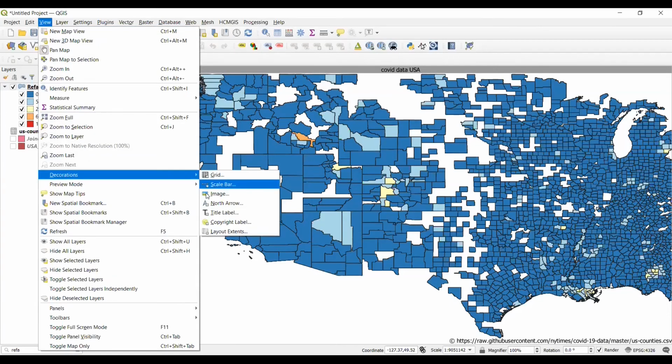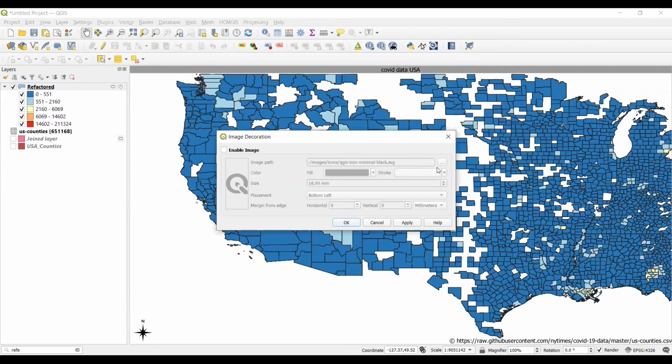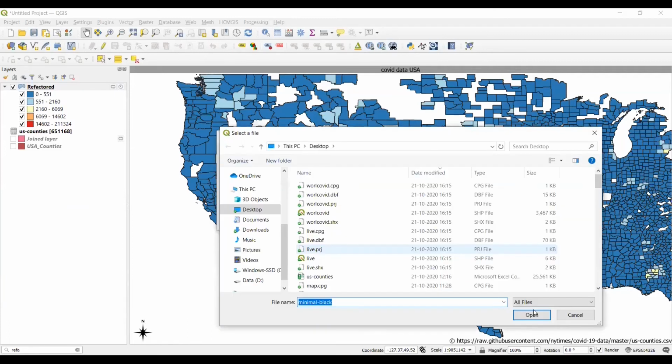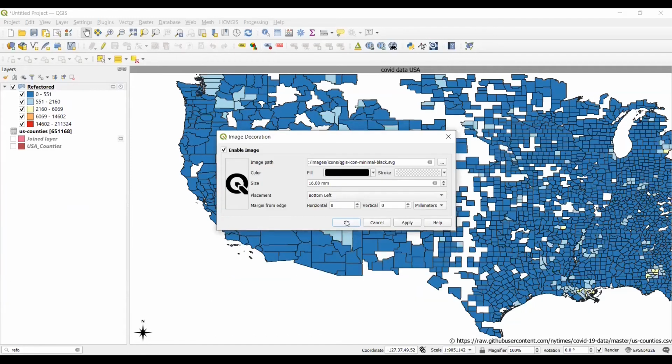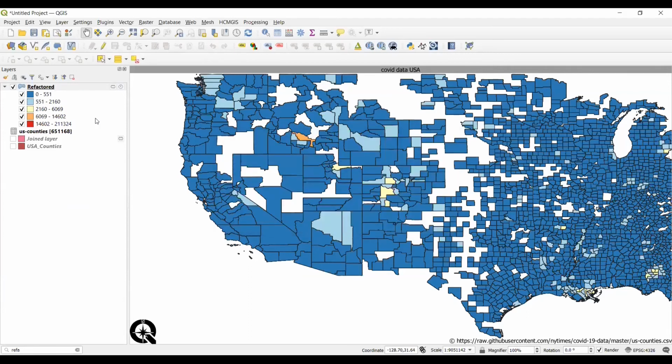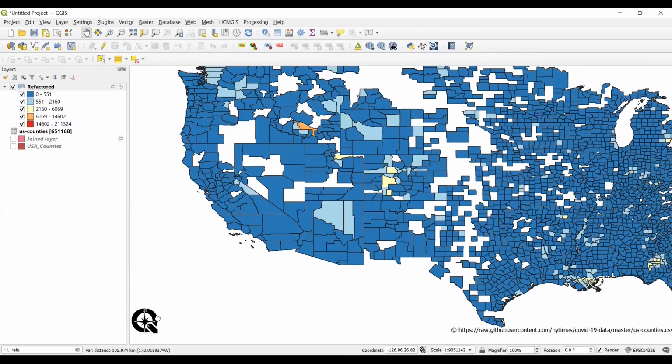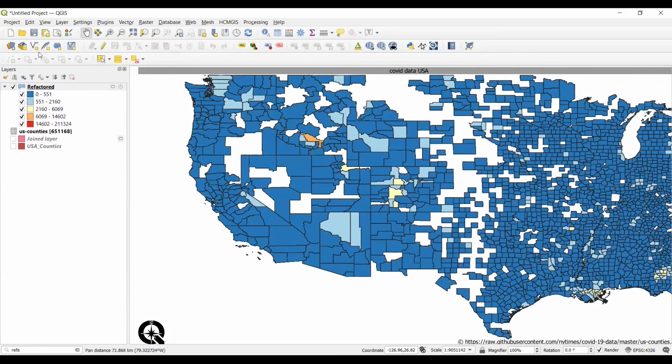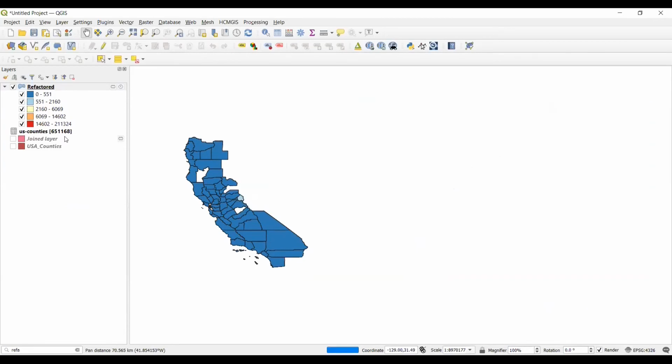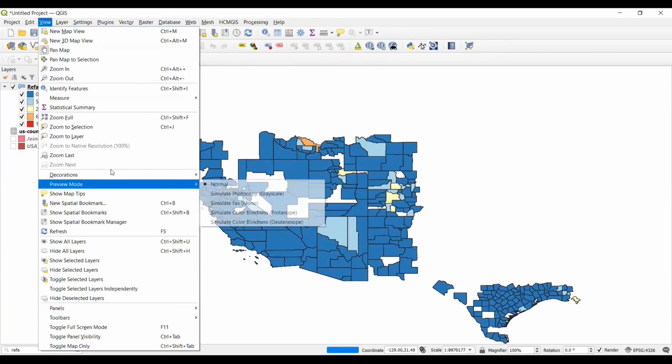I can add the image here, from wherever I want to import it. I can just go to that place and add that image. Presently I'm not having any image, so I'll just take this QGIS symbol, and it gets applied here. Then I can see what else I can add.